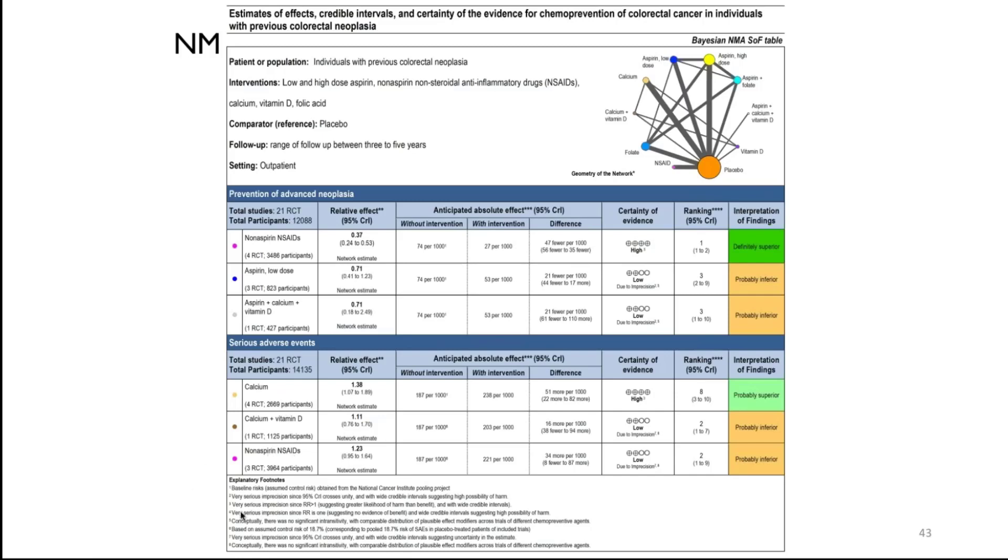In this particular case, it would be calcium, calcium vitamin D, all part of the network geometry, or part of the interventions that we were actually looking at. And that in itself makes interpretation I think still quite challenging. And our suggestion therefore is to, when these summary of findings tables are presented, although this being the most transparent way of doing it, to make decisions about which interventions may be the best candidate interventions, and choose for instance the top three interventions that provide most benefit, as that is possibly in most instances the driving factor, and then list those interventions also under the harm to facilitate decision-making. But in order to do that, we need to become a little bit more sophisticated with our interpretation.